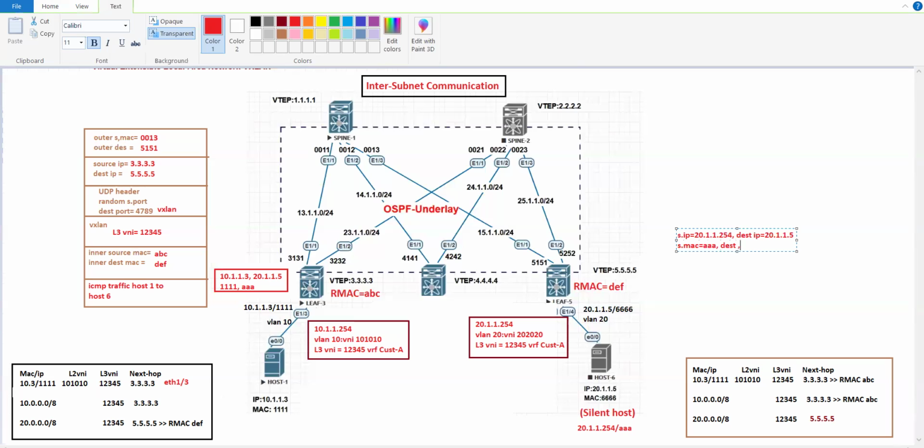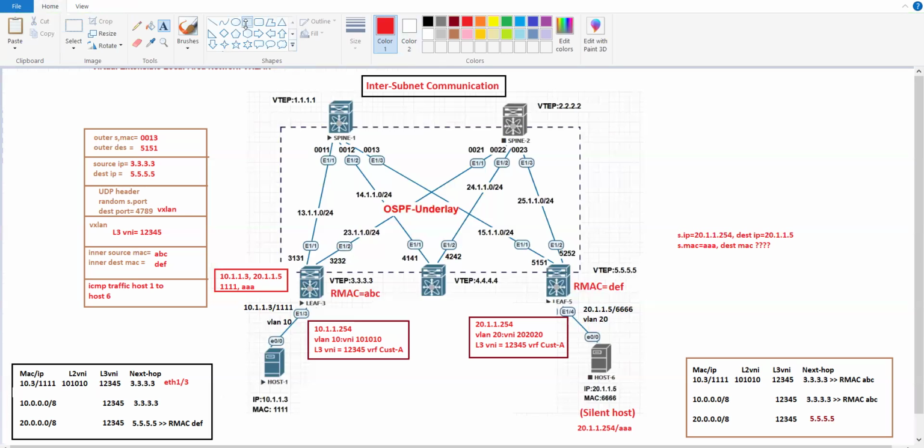The destination MAC, it is trying to find out, right? So this particular ARP request will be generated by leaf 5 because the glean adjacency was hit. There was no information about this endpoint in its database.